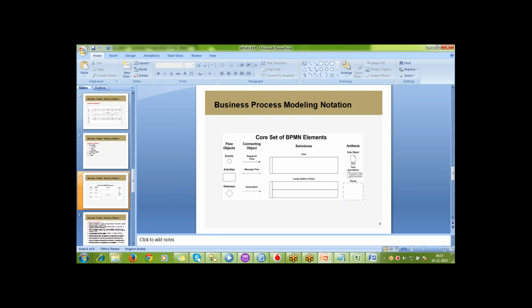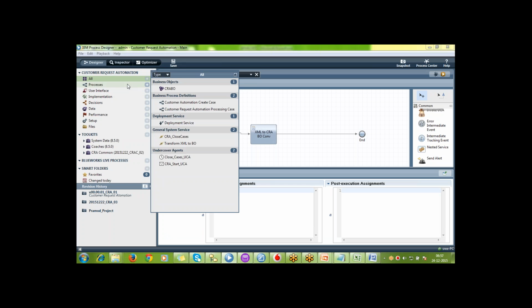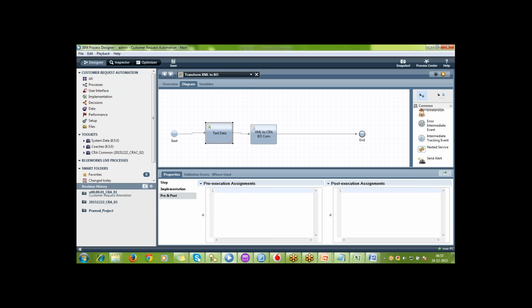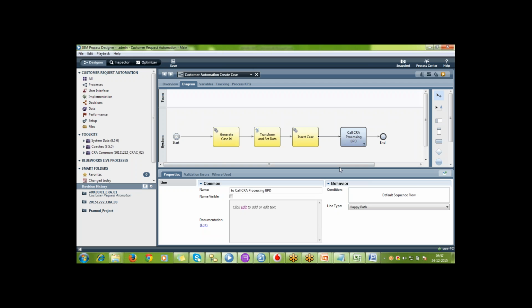Next one is message flow and association. Do you have exception lines? It's not an exception line. Both work the same. Whenever you select some sequence line, there are two types of lines you can see. One is happy path. Second one is exception path.